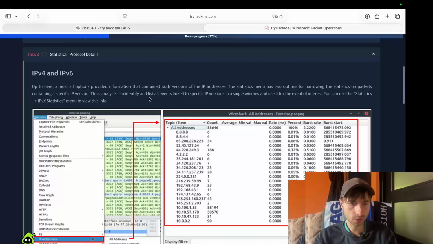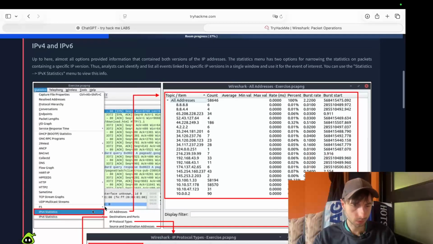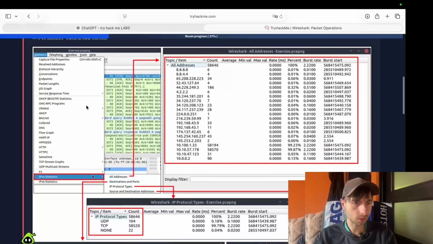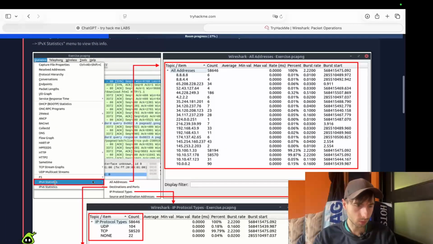Thus, an analyst can identify and list all events linked to a specific IP version in a single window and use it for the event of interest.